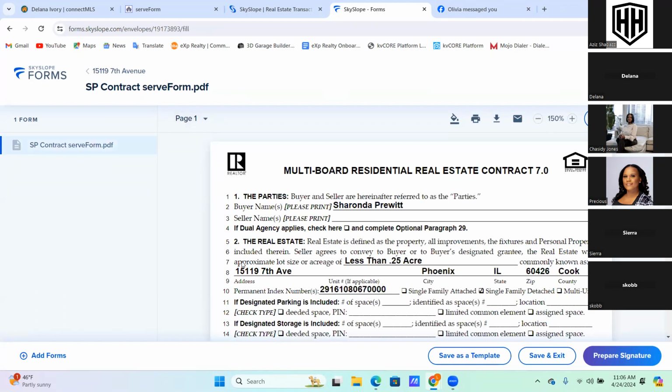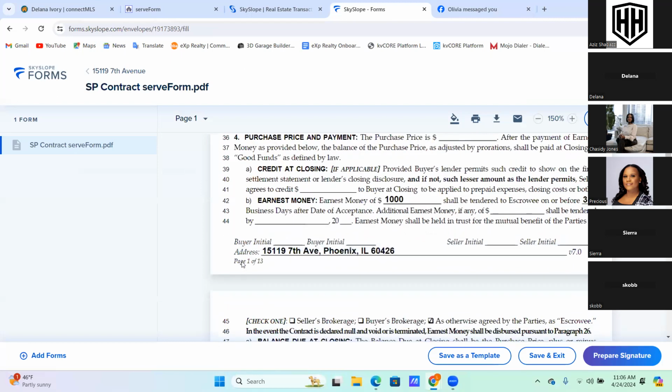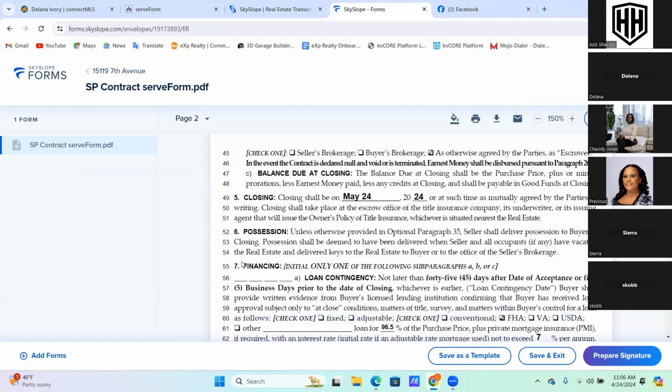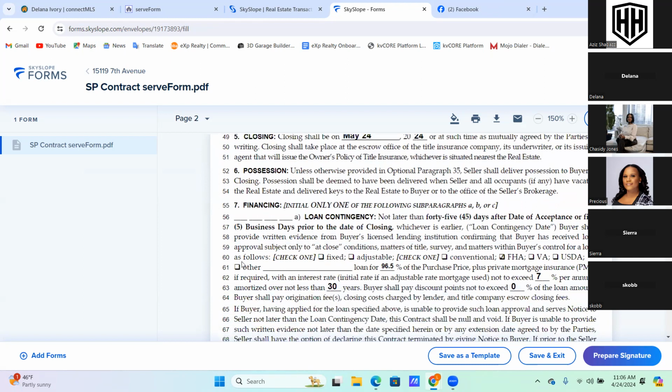All right. So if you scroll down, you'll see everything that you put in is there already. But we still need to add price, and we need to add the seller credit. Now, this is where you would, okay, not this screen. I can't see the blue button at the bottom. What does that say? Prepare signatures. Yeah, go ahead and click prepare signatures.